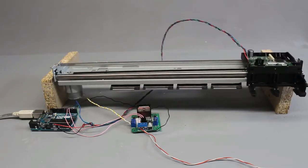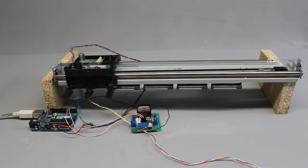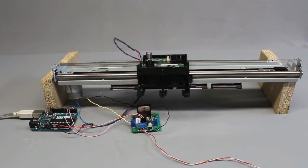This video is about home-built linear drives. The first example is from an old printer. It's the drive of the printhead.